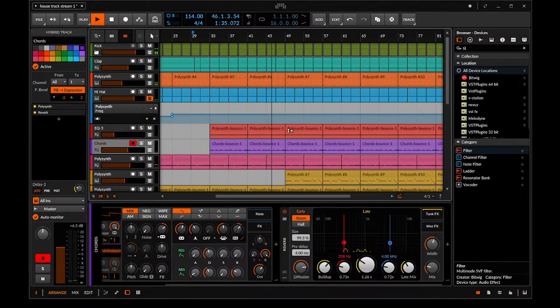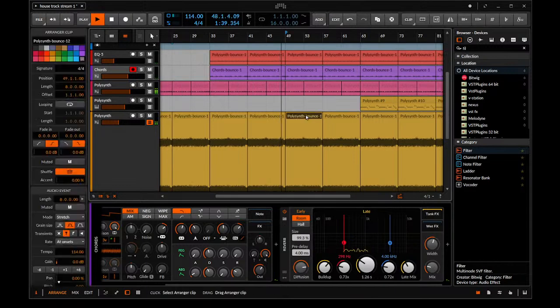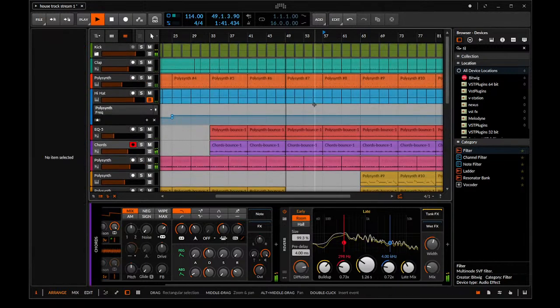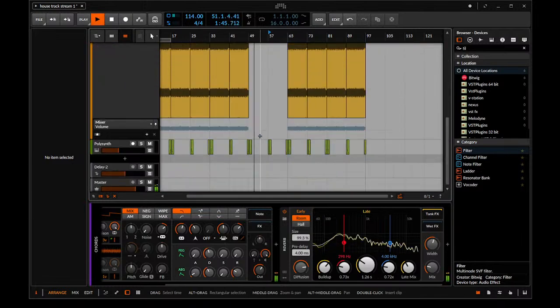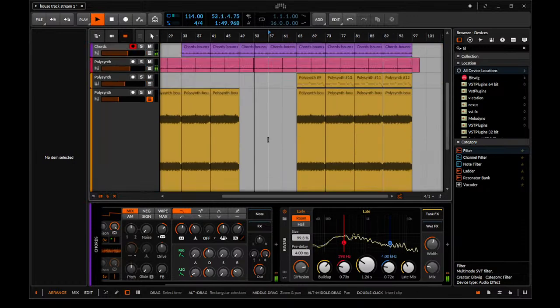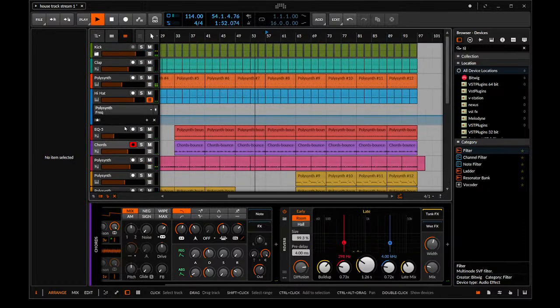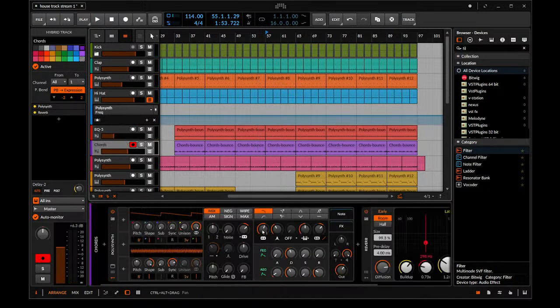And then let's say the part stops here. Yeah. Maybe lose the bells here. Add a little bit of automation to the chords. Where are they? Here.